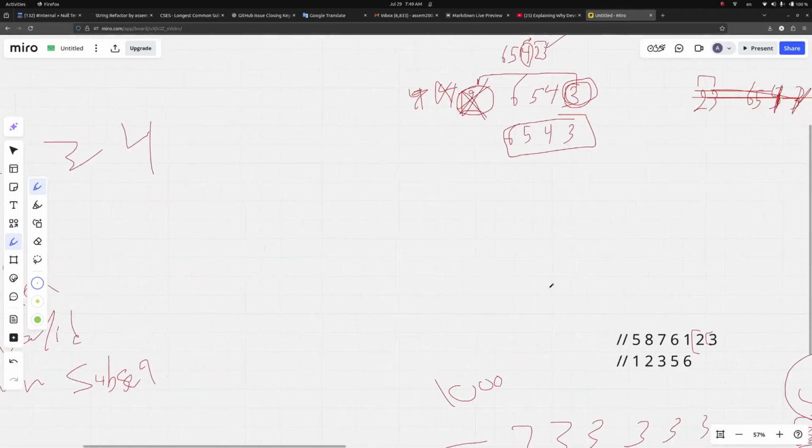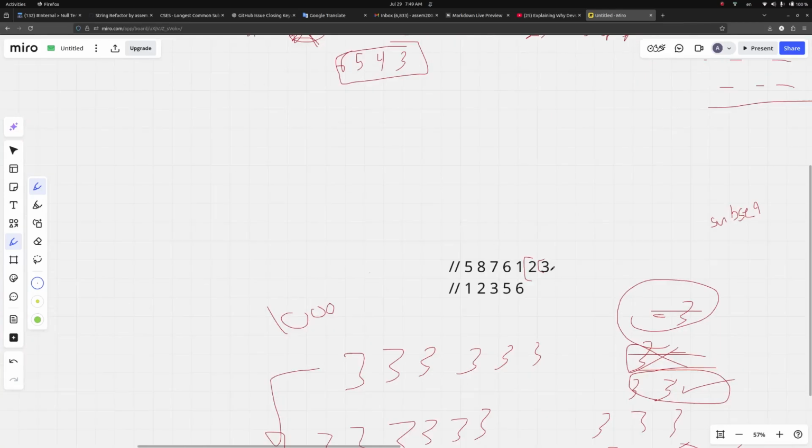Let's say that we want to get the most efficient subsequence of length 1 in here. It's going to be this one. So this is going to be length 1, and it's going to be the most efficient one.